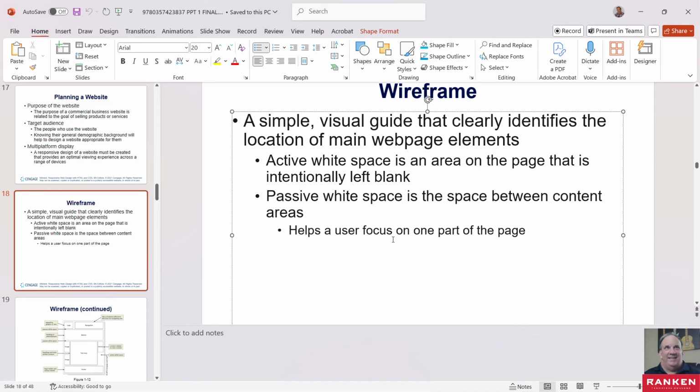A wireframe is a tool to show your first attempt, your design, how it's going to look before you actually build it, right? That's what your wireframe is. And there's tools to do wireframes, but a wireframe can be just a piece of paper where you design it all by hand, pencil on paper, and there's your wireframe, right?